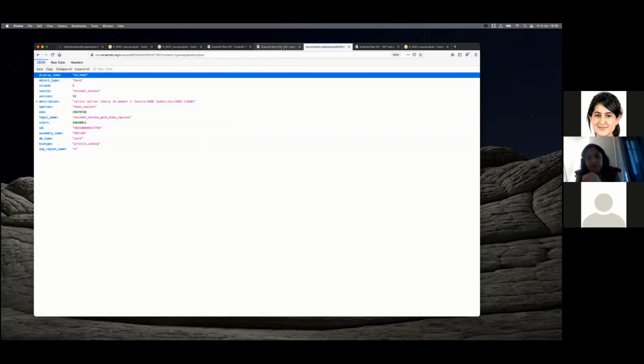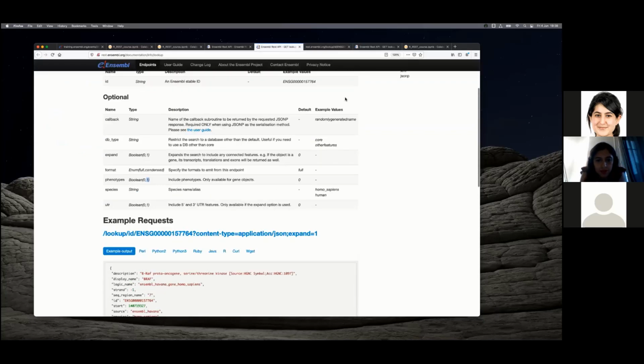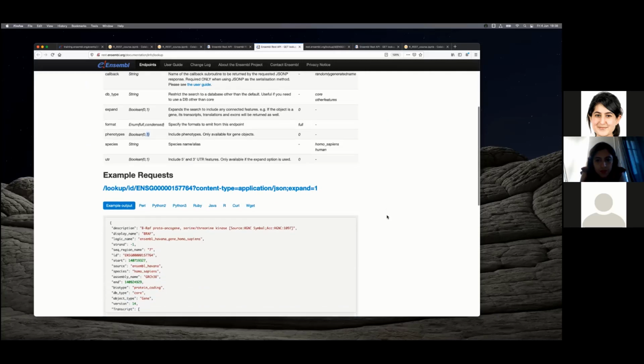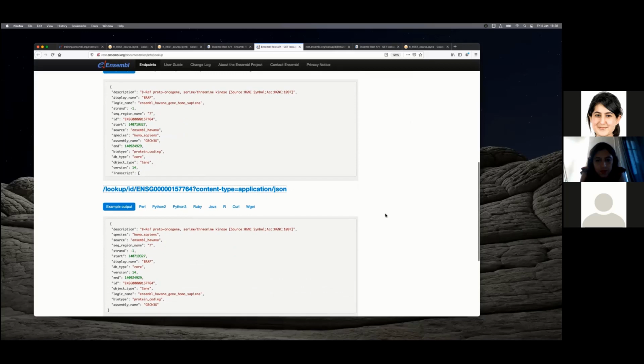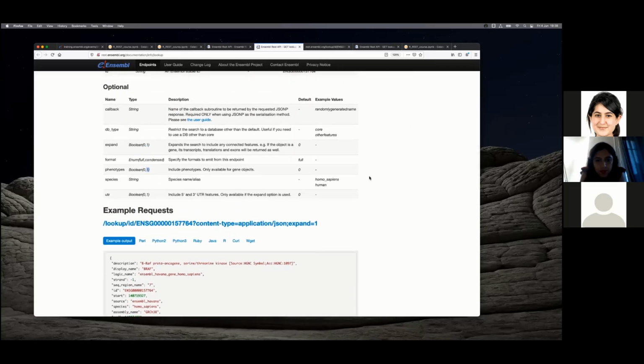Another thing that I wanted to show you was, so I'm going to go back to our get lookup ID documentation page. And I wanted to show you that you also have the option to add the optional parameters.